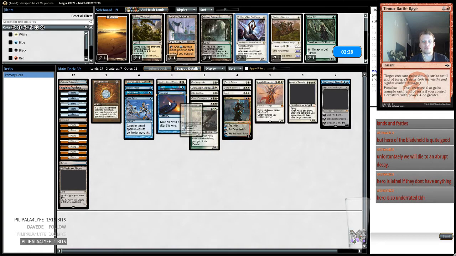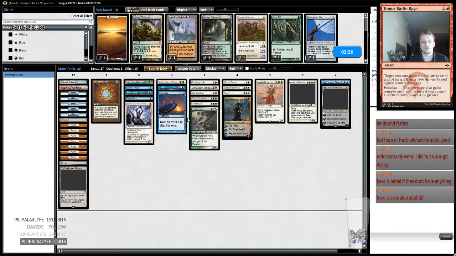I'm going to get rid of this Disenchant. We're going to get ourselves a cute little beater. Yeah, we're going to go like this. I could bring in one more, but I don't really know what I want it to be.